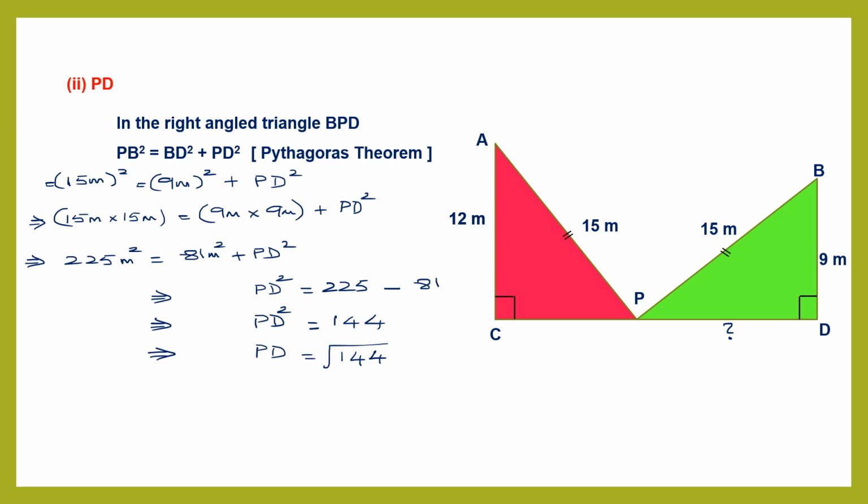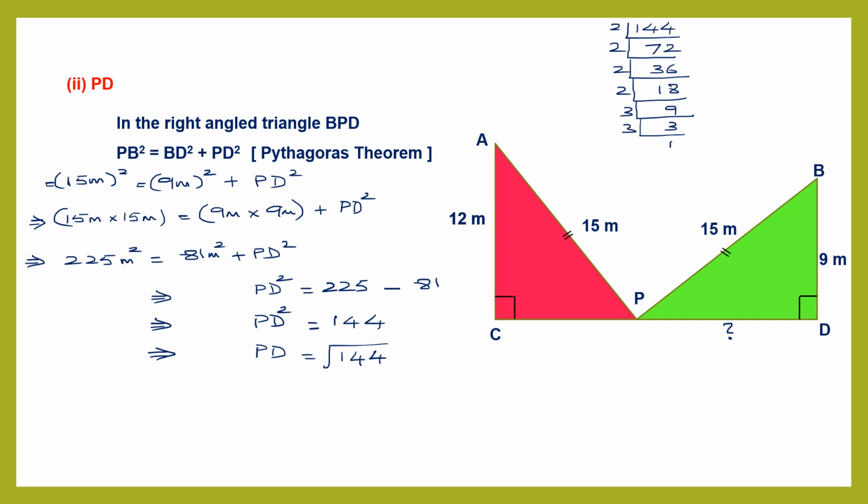Now that is 12, but we can also find out the square root by the prime factor method. So let's do that to help you understand better. So let's take 144 divided by prime numbers. So I'll take 2. 2 sevens are 14. 2 2s are 4. That's 72. 2 into 36 will give us 72. Then 2 into 18 is 36. 2 nines are 18. 3 threes are 9. So again, this is 3 ones are 3.